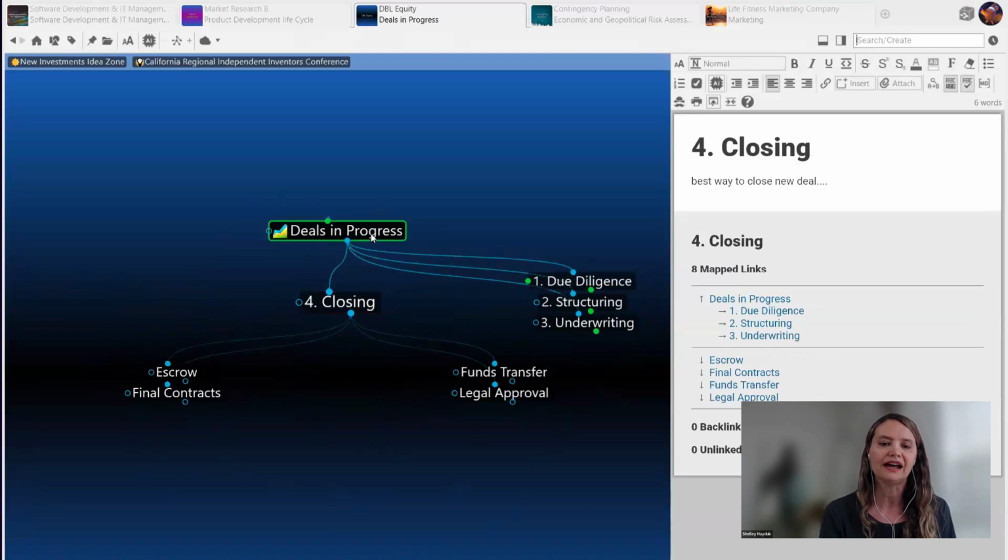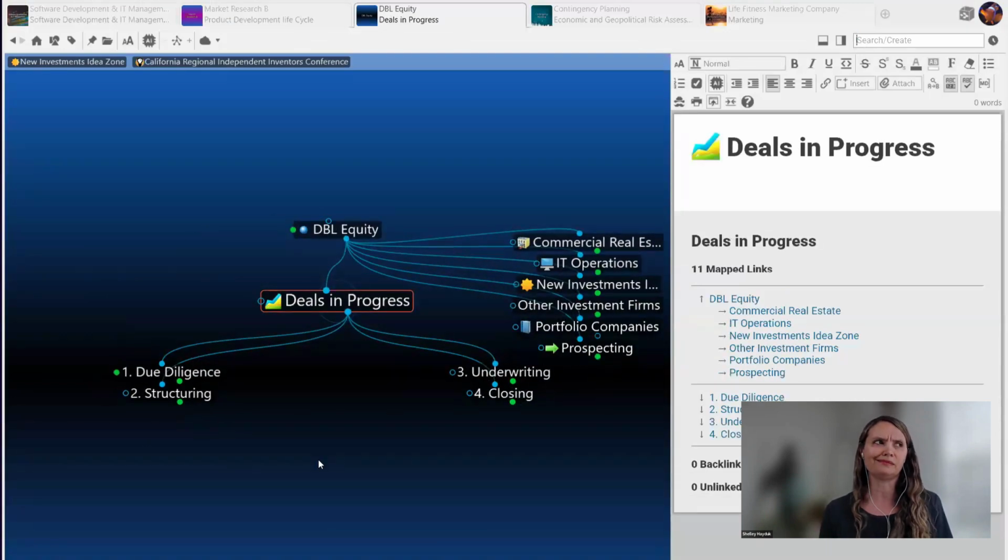So you can see how something that might seem simple in terms of investing in a new company or property actually has a lot of steps that you want to follow. And by creating a network of information and displaying that information intelligently, it seems quite simple. It seems like, hey, I can do this. I've got this. And that's sort of the goal when you're looking at creating these business maps.